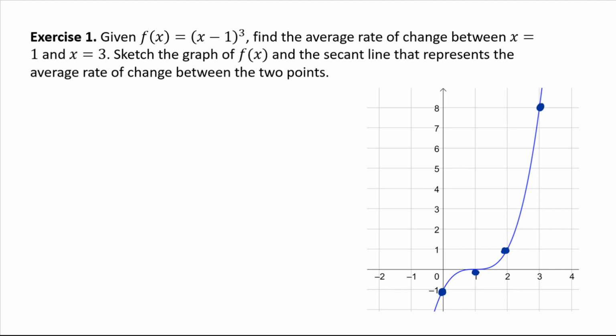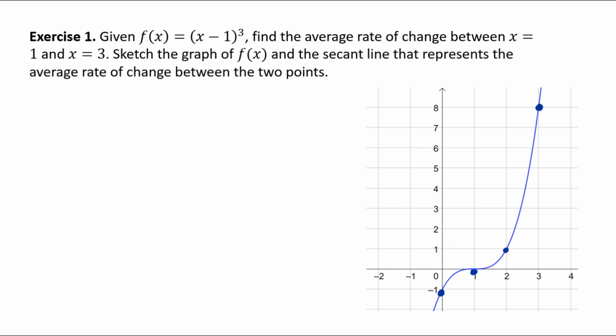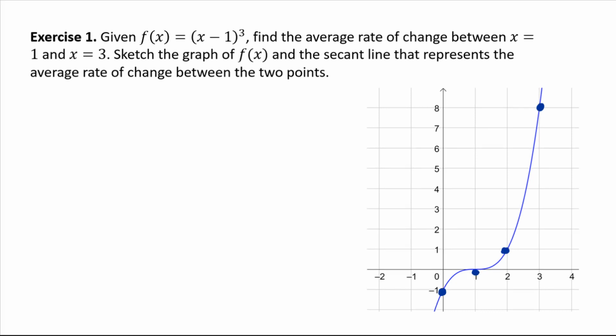So in order to fit a secant line, remember 2 points represents a line. It's all you need in order to graph one. So let's recall those points we got earlier when we were solving for the average rate of change. The ordered pairs we got earlier were 1 comma 0 and 3 comma 8. So let's mark 1 comma 0 and 3 comma 8 on top of the graph, and we need to connect those 2 points to get the line.